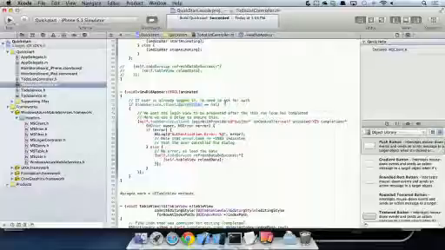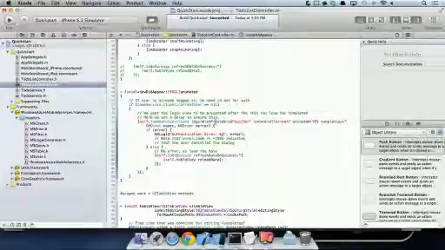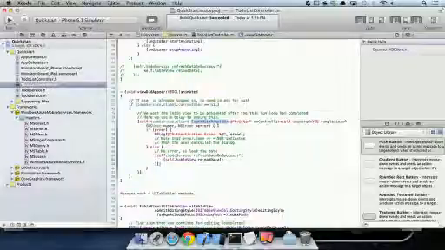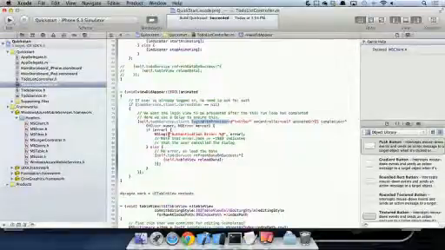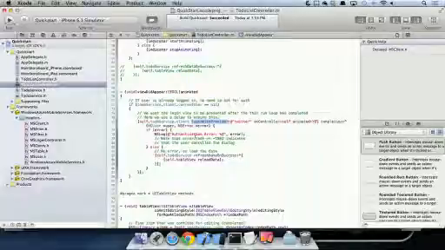And if the current user is nil, then we call the loginWithProvider method on the controller, which is self. We pass it the string Twitter, and it's animated. And it takes a block which handles error or success. And if there's an error, for demo purposes, we're just using an NSLog. And if there's no error, then the table view is refreshed.